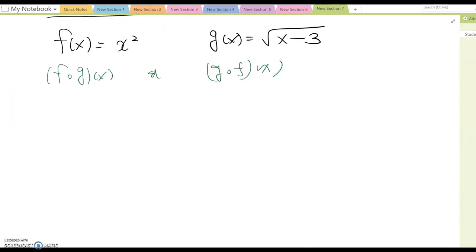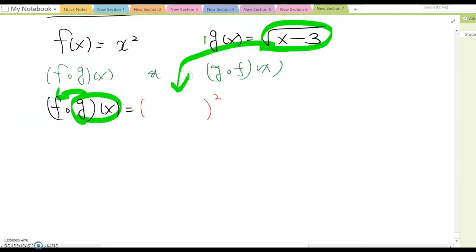Let's solve this problem together. So f open dot g(x) will be something square and then we need to figure out g(x) into f. So which is this one here. So that will go into here. Which means inside become square root x minus 3 square. Now if you simplify this one, it canceled out. So x minus 3.